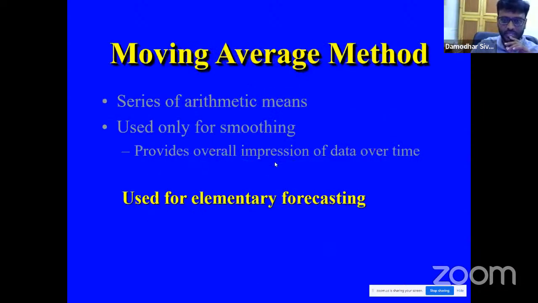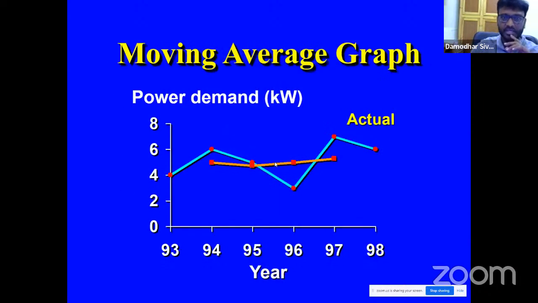If you see the actual power demand for a particular period of time, maybe these years, with equal spacing, then it's a time series. I have some values from 0 to maybe 8 kilowatts, taken as a small example. Here there is a graph, but it does not have any trend, because it should have at least an uptrend or downtrend. It is almost a flat line.